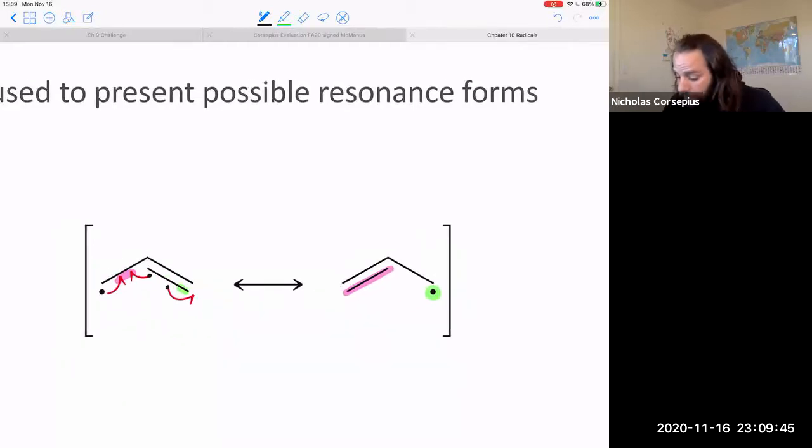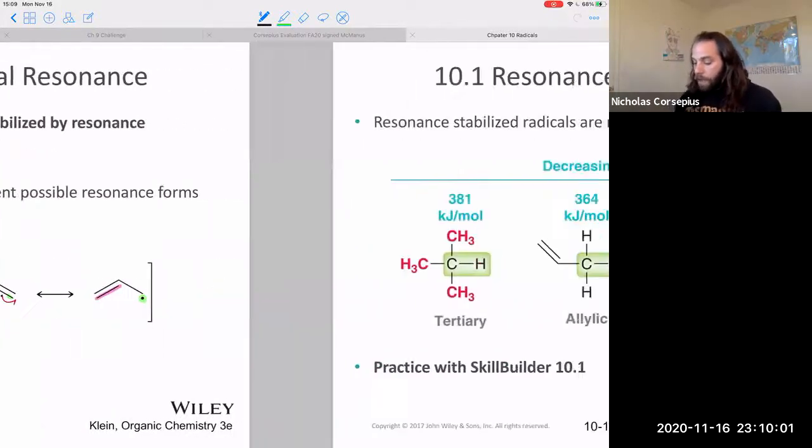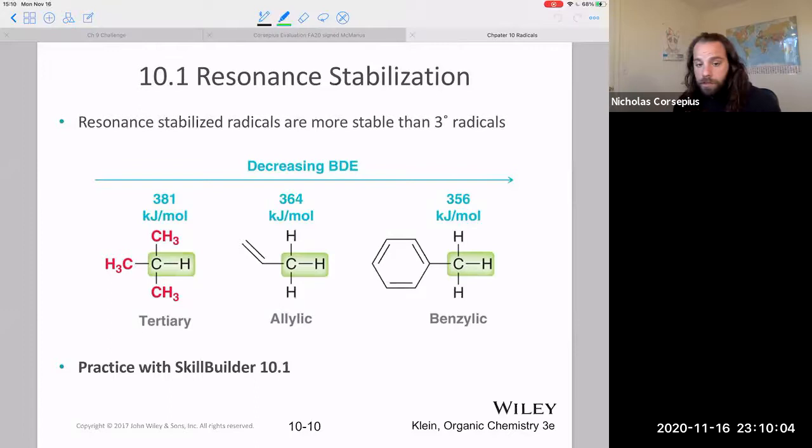But yes, this is why allylic radicals are more stable, because they can be resonance stabilized. Remember, resonance can spread that unwanted charge, in this case the radical, across multiple carbons instead of it being isolated on one. And you can see the same thing with a benzylic radical as well. Just like you have a resonance stabilized allylic radical, and we can measure that using the bond dissociation energy, it's even easier to break than, say, a tertiary carbon-hydrogen bond. A benzylic radical is that much more favorable because it can be resonance stabilized by all three of these pi bonds, not just one, okay?